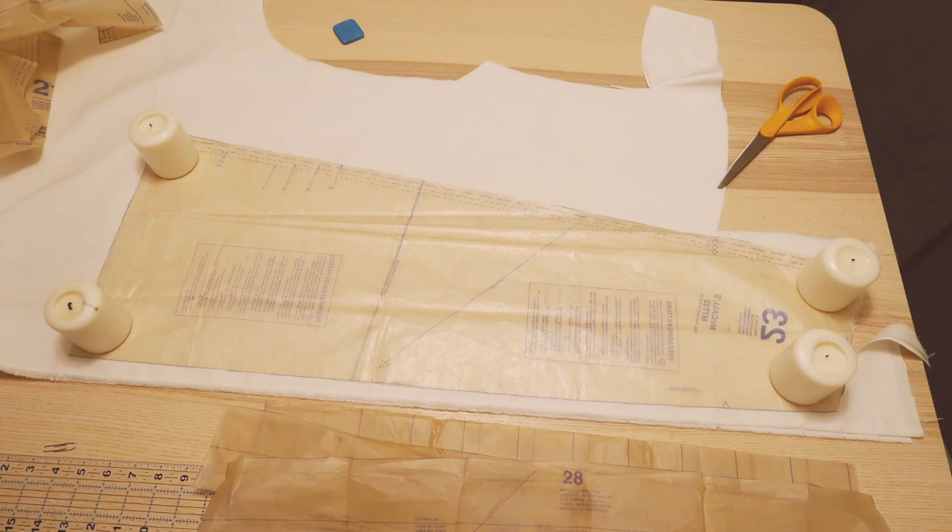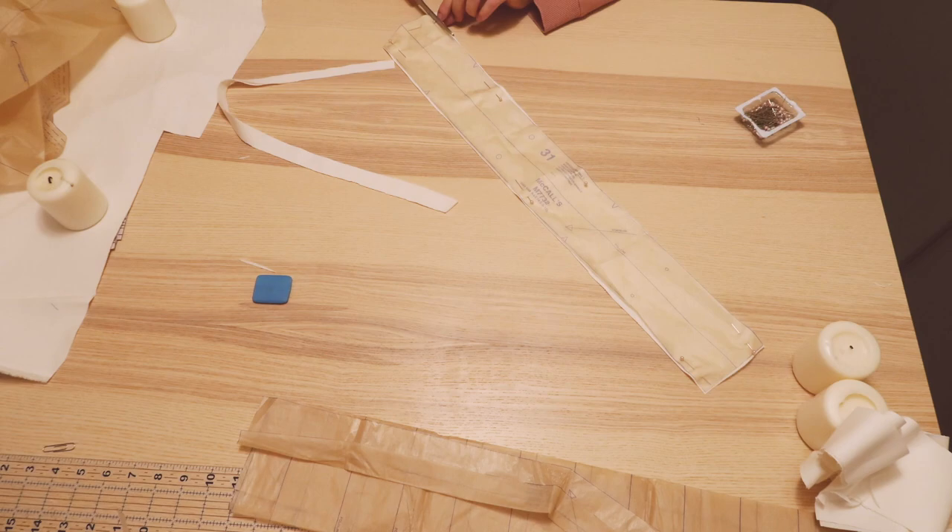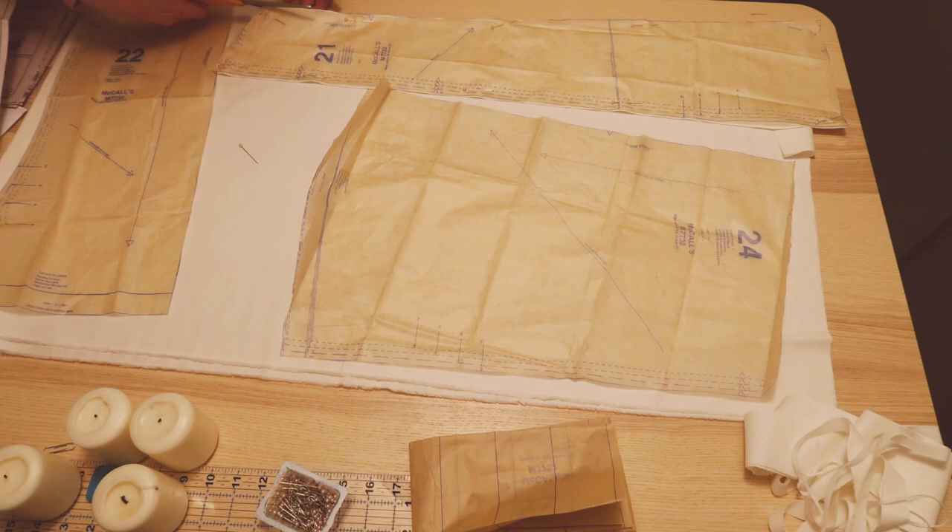Something I've definitely learned from my past attempts at sewing different items of this outfit is that mock-ups help so much. I had a bit of a hard time deciding exactly which size I would be from this pattern because I tried to take my measurements with all my foundation garments on, but it's a little hard to measure myself. I decided to pick one of the sizes and hopefully alter it as needed after making the first mock-up. Another fantastic thing about mock-ups is that they allow you to practice sewing techniques before doing it on the nice fabrics — so this let me practice the pleating, which I thought would be quite difficult on the finished garment, which will be made out of silk.